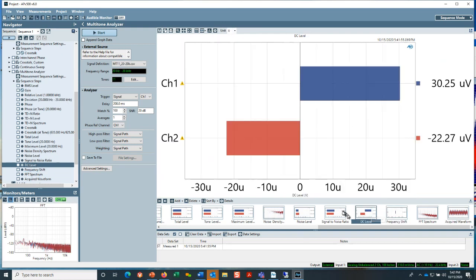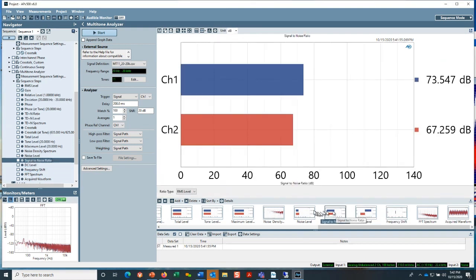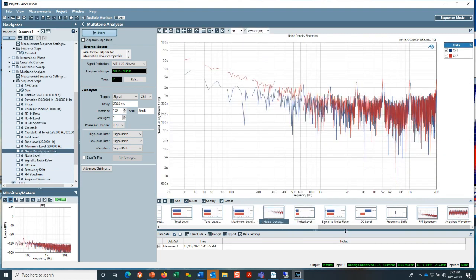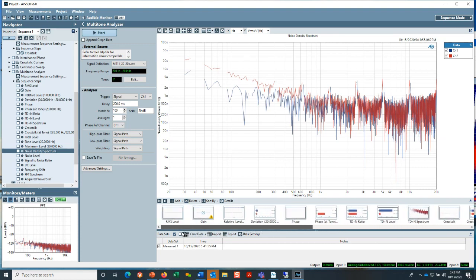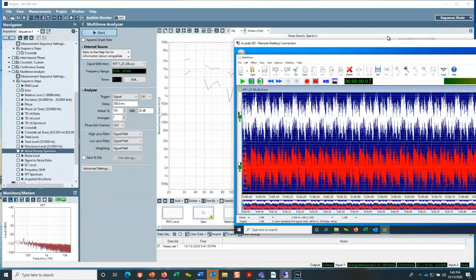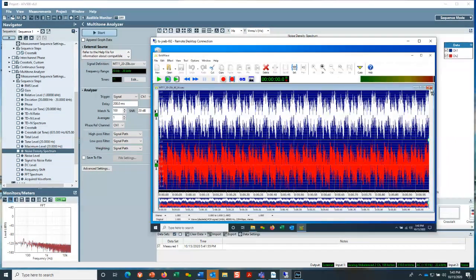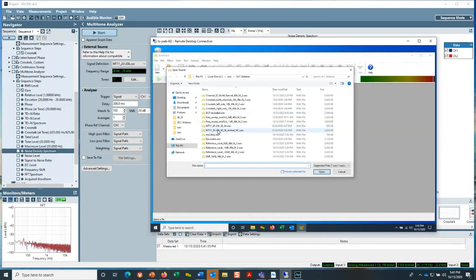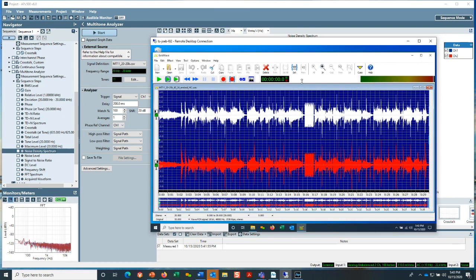We can measure the DC level, the signal to noise ratio, the noise level, the noise density spectrum, and so on. So really a large variety of results that you can use. Now, something else I wanted to point out, I mentioned that this signal is quite good for triggering on. So just to demonstrate that, I'm going to load a signal that has music with the multi-tone embedded into it. So let me choose this track here.